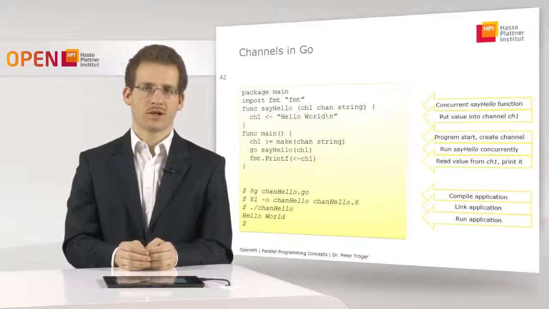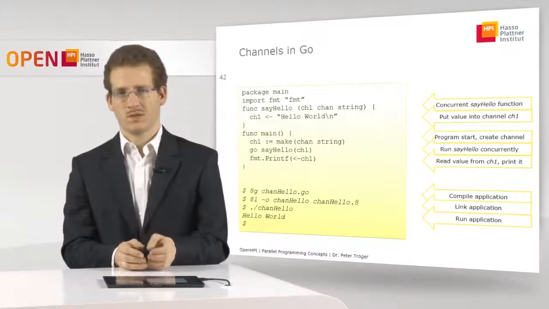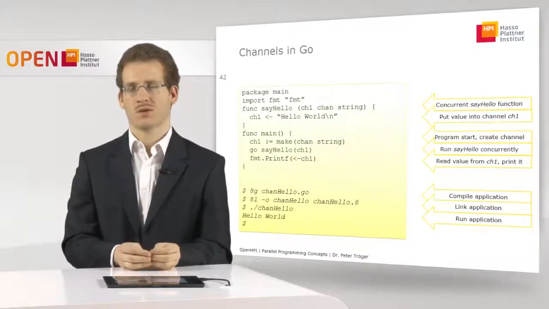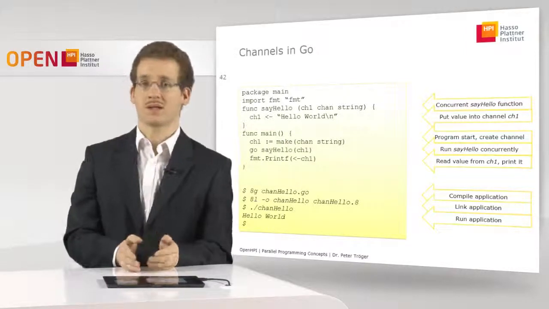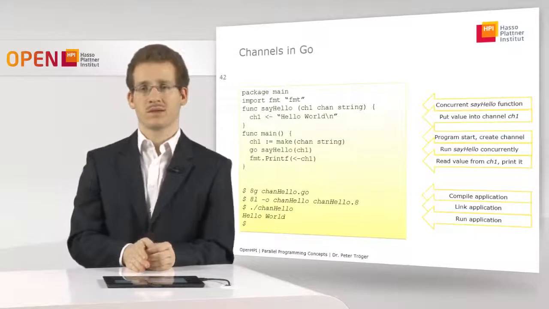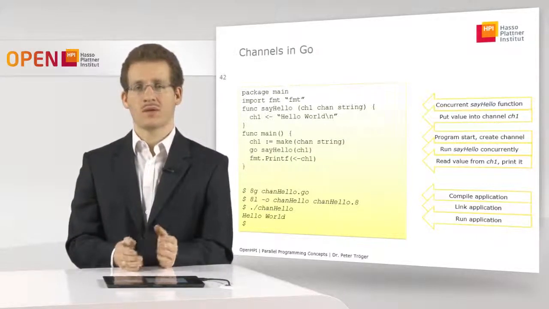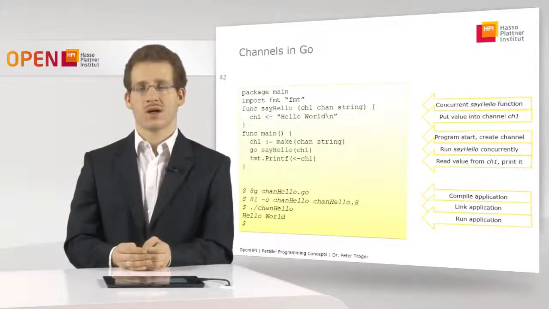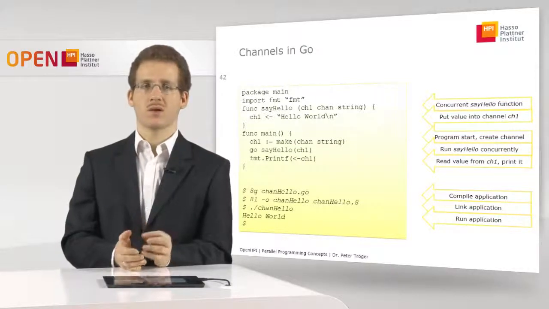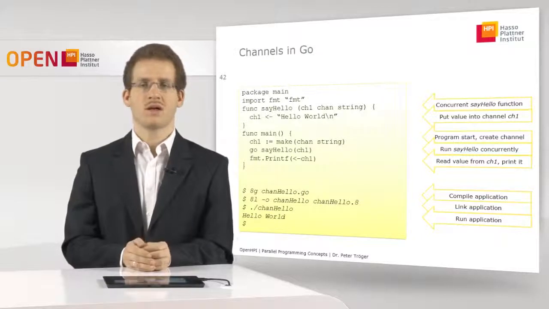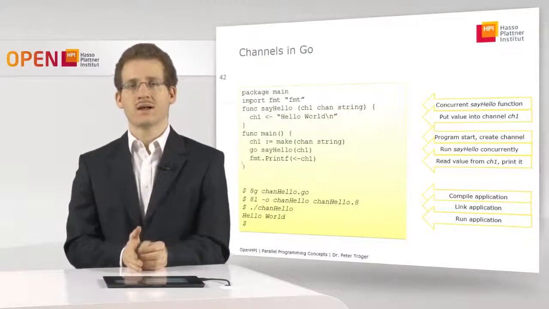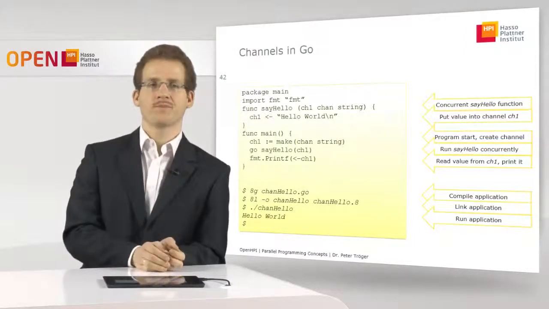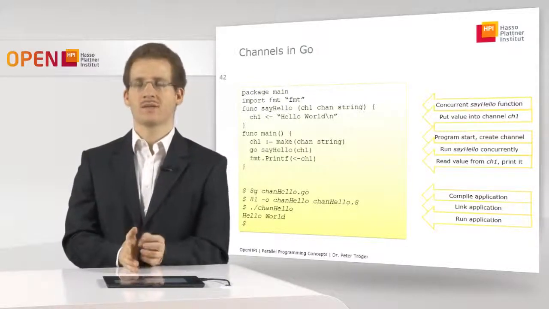Another example is the programming language Go, which is not really designed for true parallelism, but mainly for large concurrency issues. And Go programming language also has a channel concept. This is one of the fundamental issues in there, that you have a program here. The entry point is again main. And in this program, you create a channel as a resource. And then you start a concurrent activity. This is expressed here by the keyword go. Go say hello, start the say hello routine as a concurrent action. And then inside this method, we see a particular channel operation where the string hello world is put into the channel while the main function continues and reads a value from the channel.